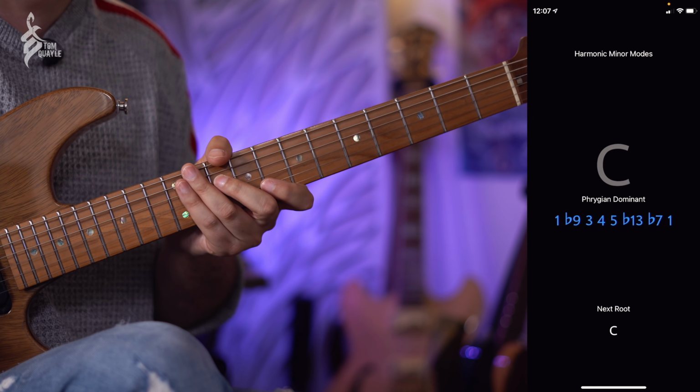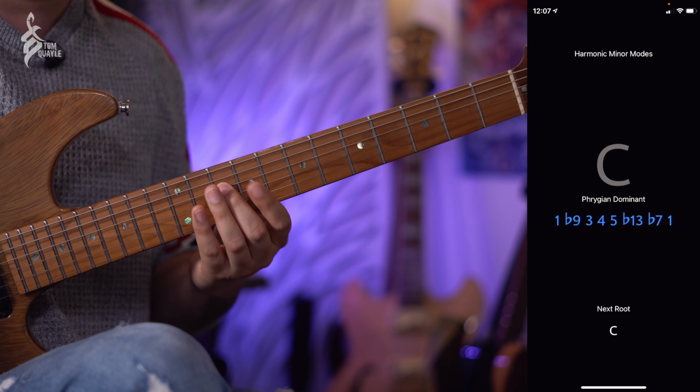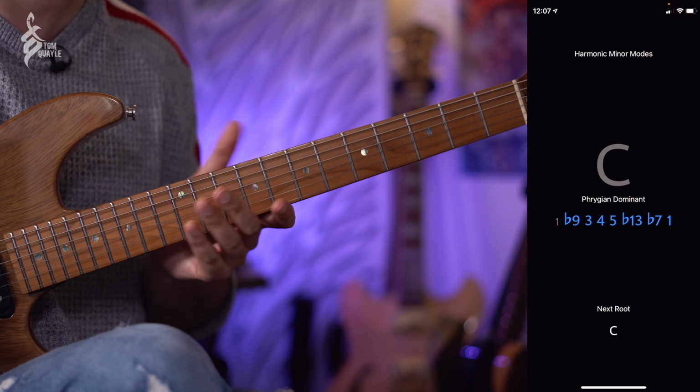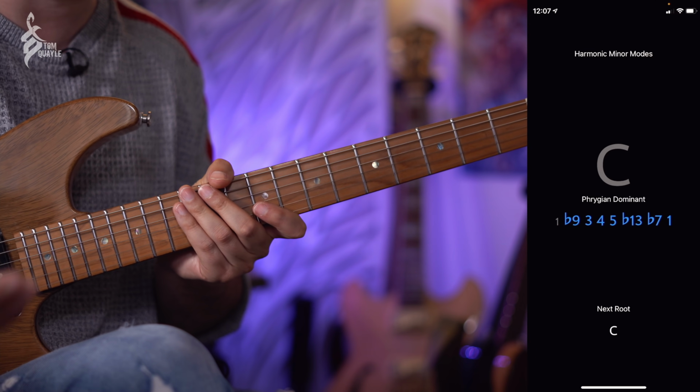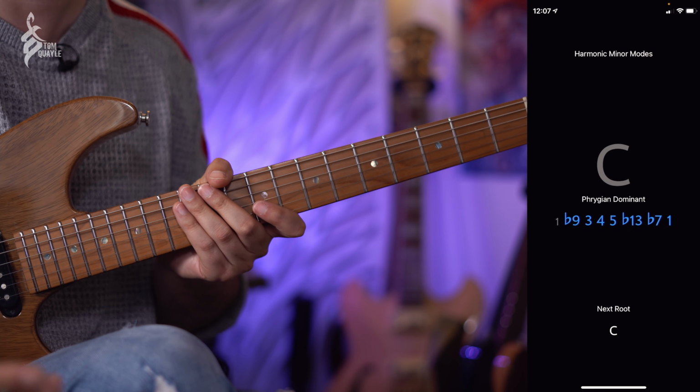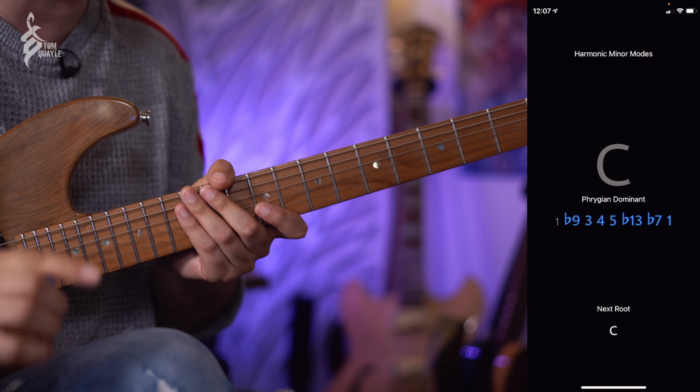So again, this C. Now, if I load up Solo here, when I play the root note, you can see that Solo has recognized that I've played the root note. Now, if you don't have Solo, you can just do this. You're going to have to just know that you're getting this right. You're going to have to work until you get it right. But Solo is going to confirm that you've got this right.